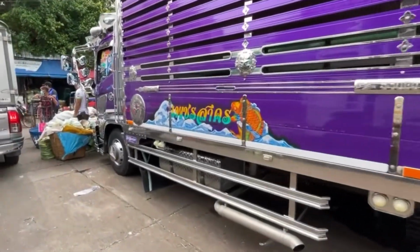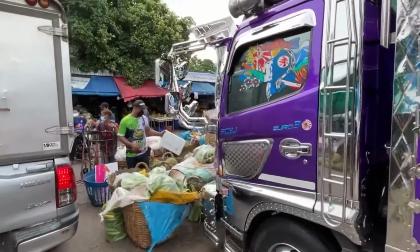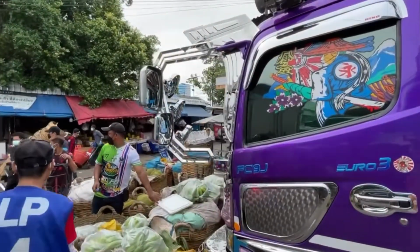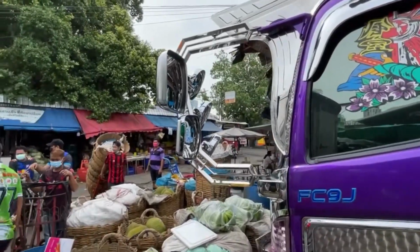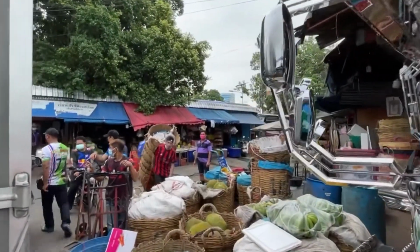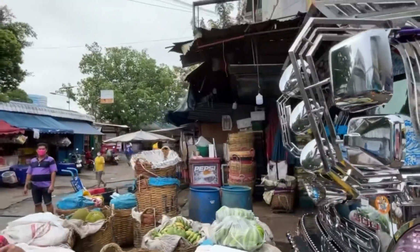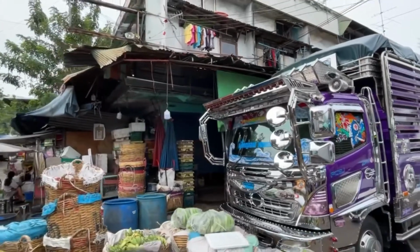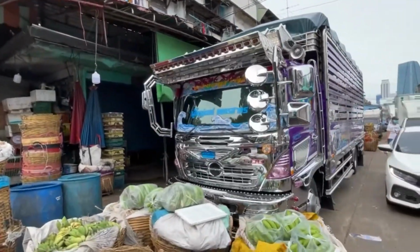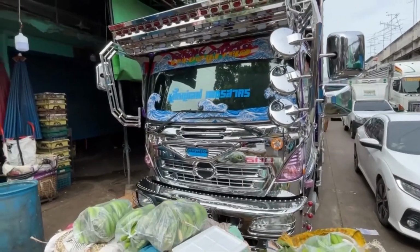Well, how cool is this? Got a truck here. They got it all painted up. I have no idea how you can see out of the side glass. Since you got the big sticker, got some big mirrors here on the front. The only thing missing that I don't see is a bunch of Michelin men, which I'm a little disappointed. And the front glass is all covered. Don't worry, you don't need to see where you're going or what you're doing if you're in a big truck.